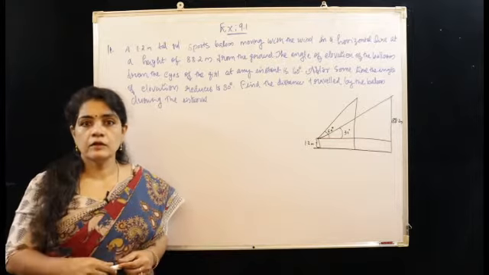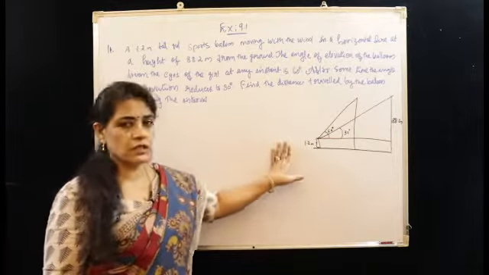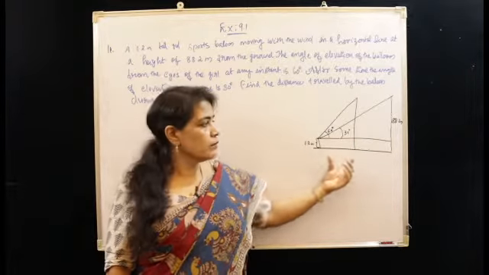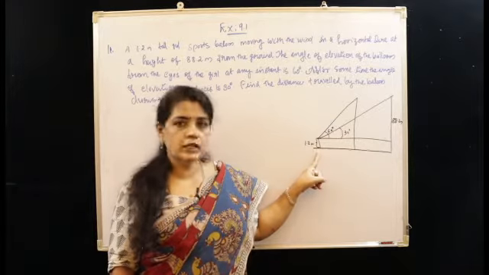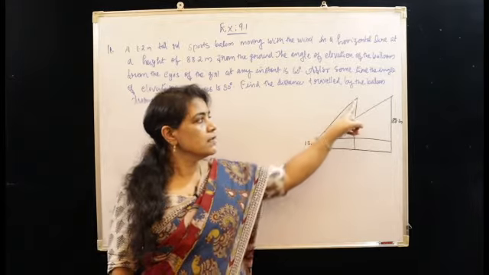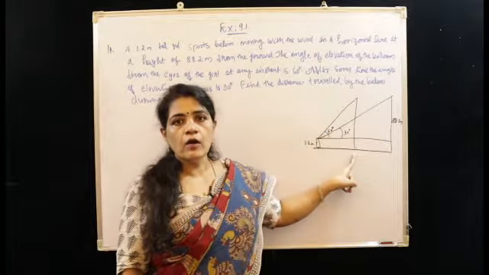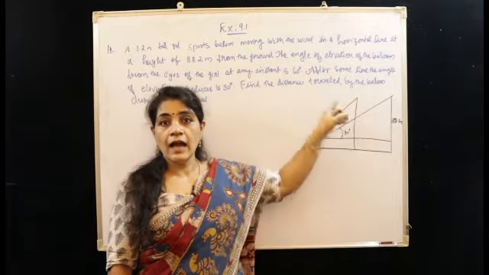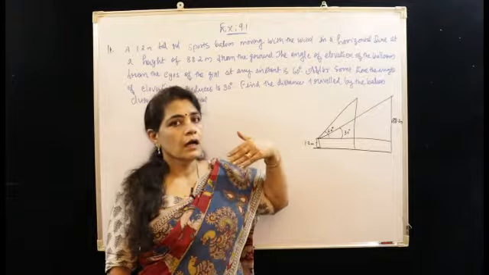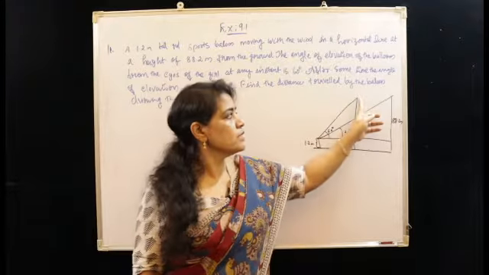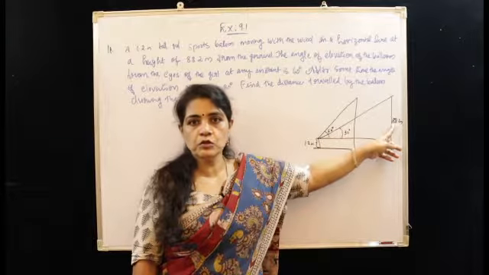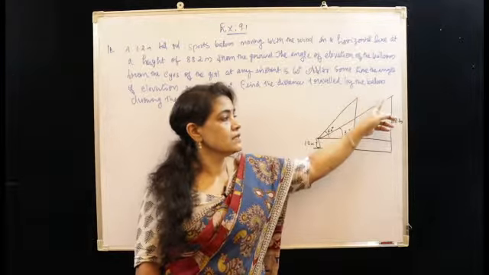It's a very important question, children, and the figure is given in the question. Even if the figure is not given, you can easily draw it: the ground level, a girl of height 1.2, and from her eyes she is watching the balloon at an angle of 60 degree. She is not moving from her position, but because of the wind, the balloon gets displaced from this position to that position, maintaining that height, that is 88.2 meter. Same height.